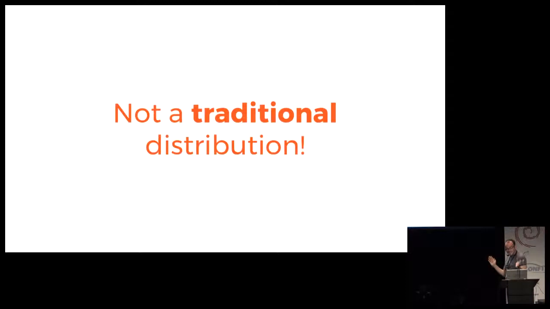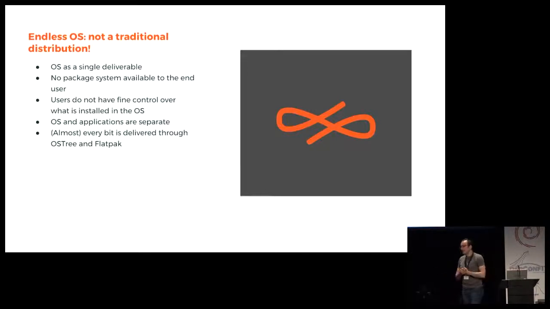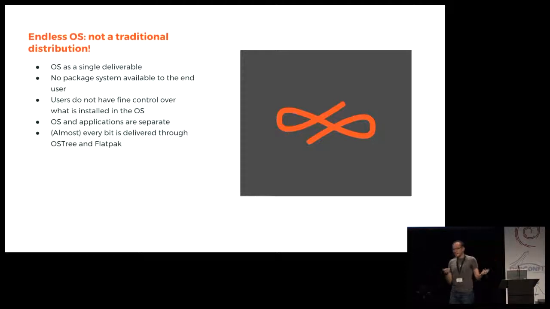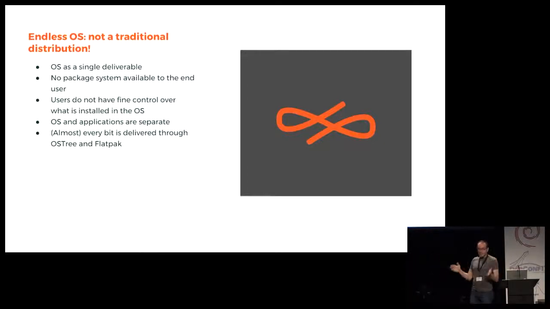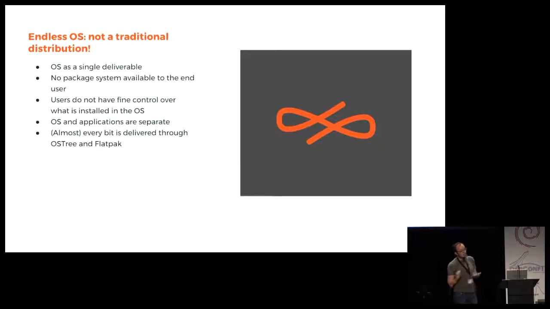This still is pretty standard so far, but it's not a traditional distribution because packages are not exposed to the end user at all. There is no package manager available — if you try to use apt-get, it will say no. We ship the dpkg database so you can search for things, but you cannot install anything. The OS is really a single deliverable — a set of bits, kind of like Android or iOS. You take it as it is, it goes forward forever, and you cannot change it. As a user, you do not have fine control over what's installed in the operating system. You can install or remove applications, maybe printer drivers or codecs, but you do not control the operating system itself.